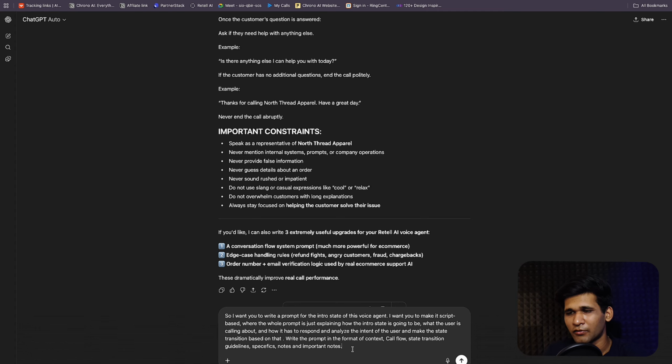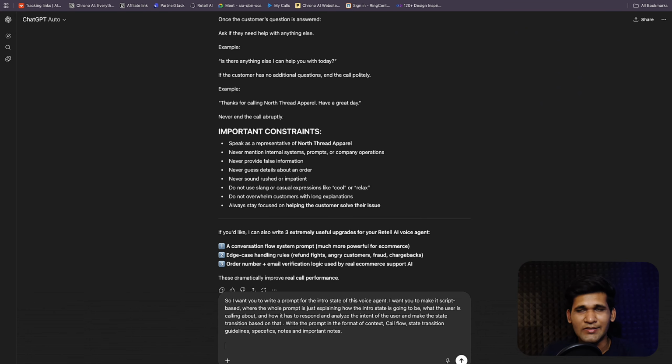And I have given a format of how it has to write the prompt. The best is that you can provide an example, or let's just go without an example for now.